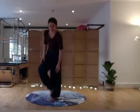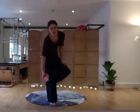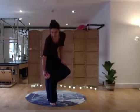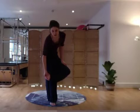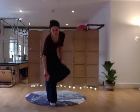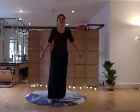And then you can change to the other side, so just taking the other foot. And just beneath the balls of the feet, in between the left and the right. If you scrunch up your toes, it feels like there's a little hole there. And you press your thumb into it and give a little massage. Both directions. And then release.